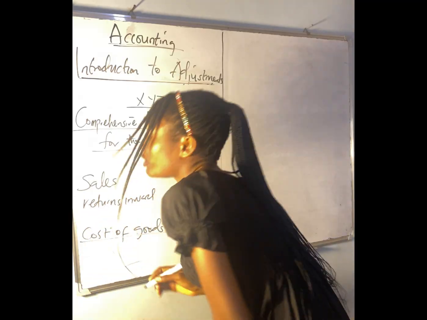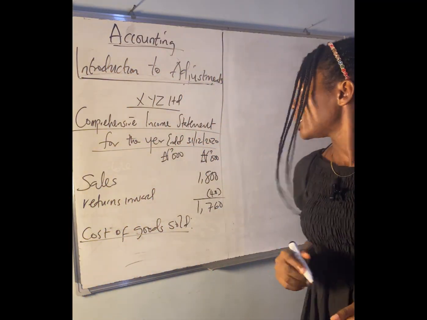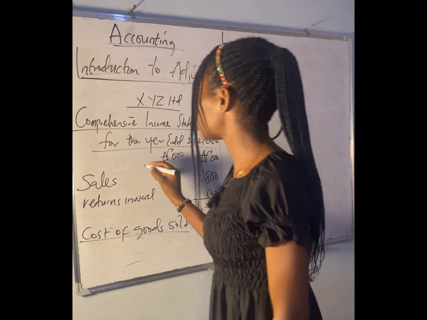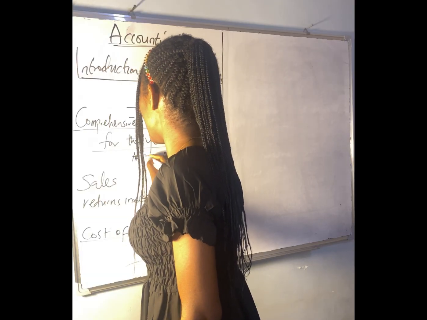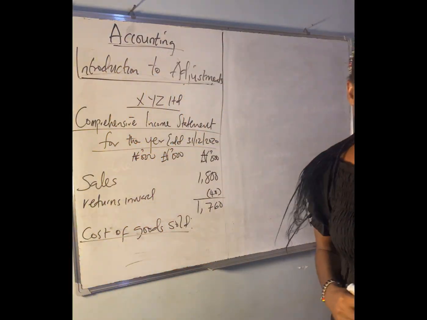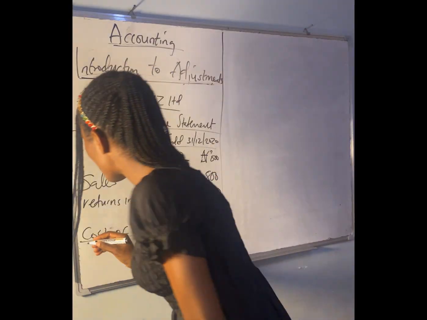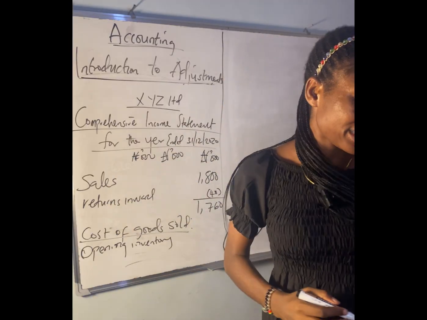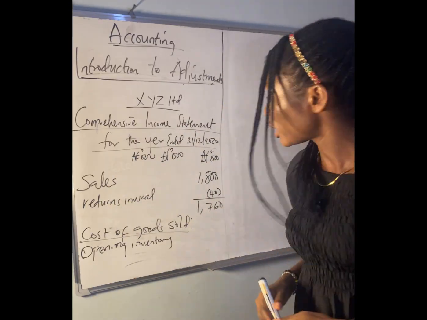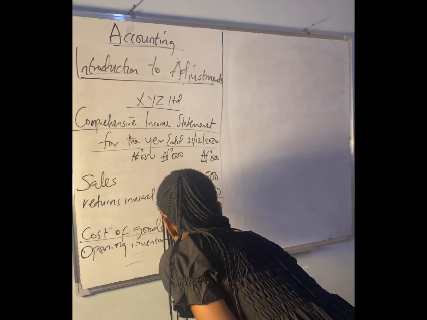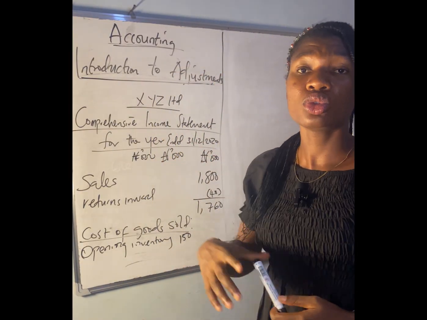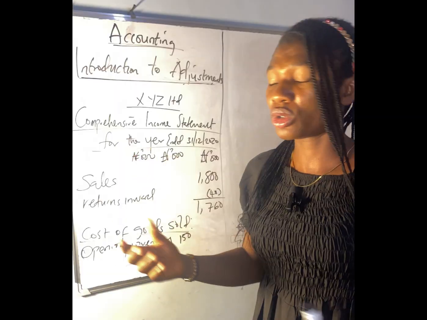Okay, we will need to calculate for cost of goods sold. Now, for the sake of adjustment, I like to add at this point a third column for the adjustment for the cost of goods sold. So for the cost of goods sold, we have opening inventory. We always start with that, and our opening inventory as given in the equation is 150,000. So we have 150.